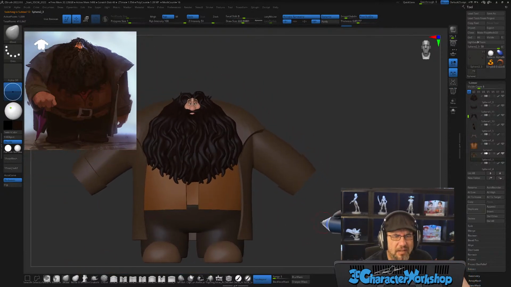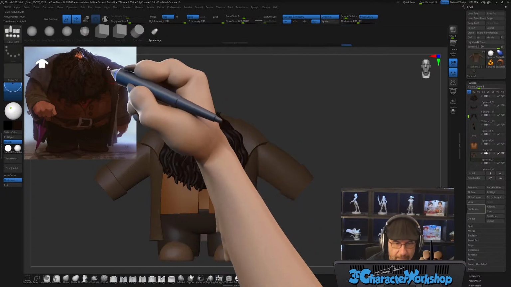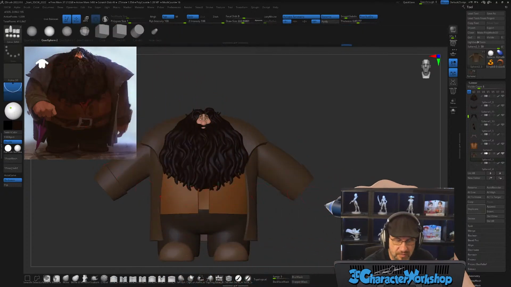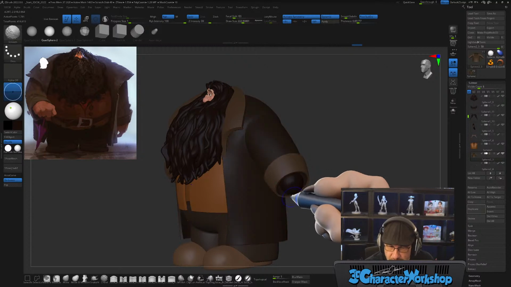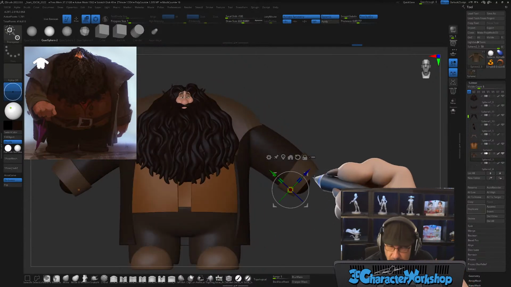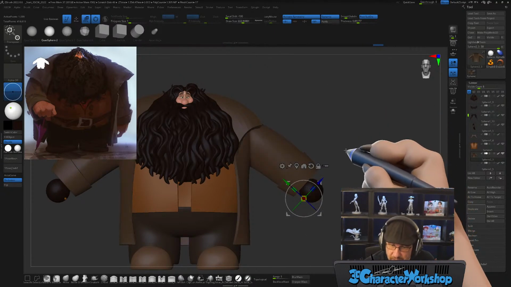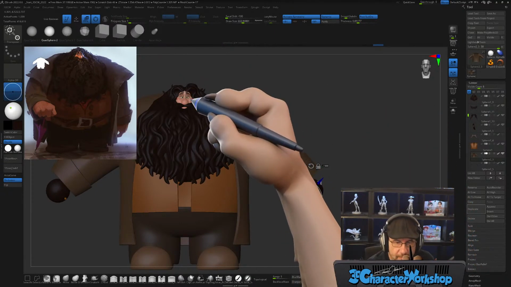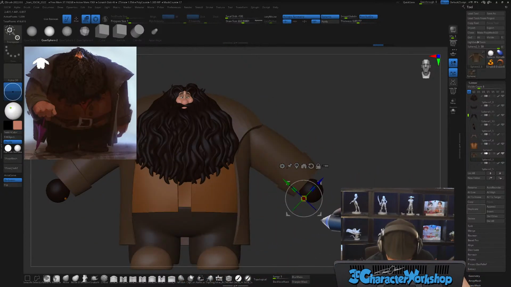Okay. And then, yeah, let's get his hands going. Let's see. Just start with a good old sphere. And then we'll split it off and grab the, whoops, skin color.